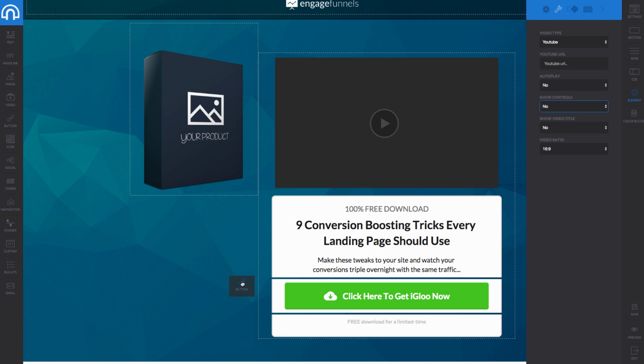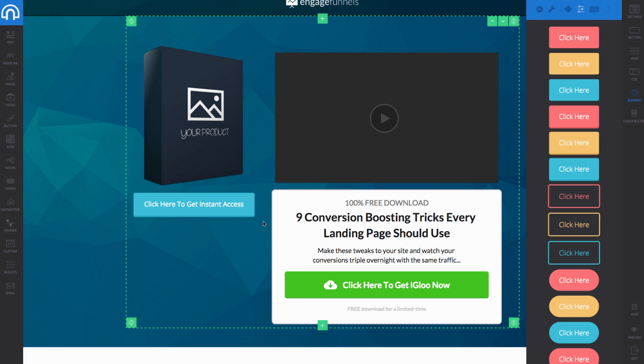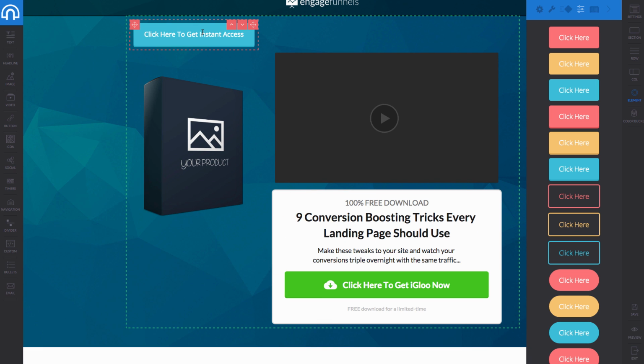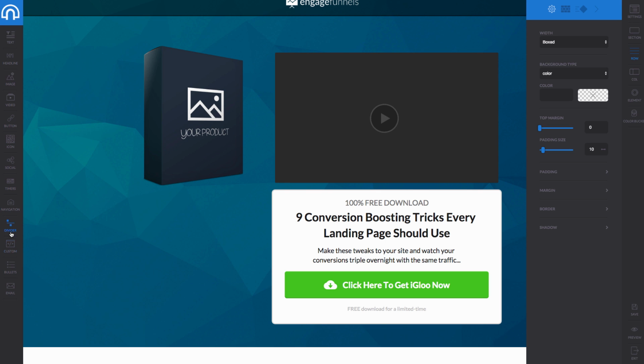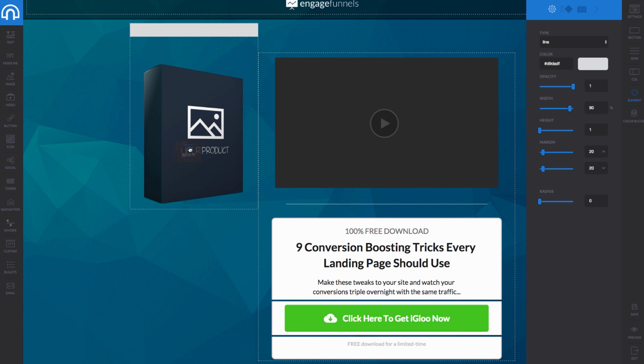We can also, if we wanted to, add a button. We could add a button down here, and you can see here we can customize, move that around as we want to, or if we decided, hey, we don't actually want this, we can simply delete it. So it has buttons, it has dividers, it has all sorts of different elements. So I'll go through some of these with you right here.